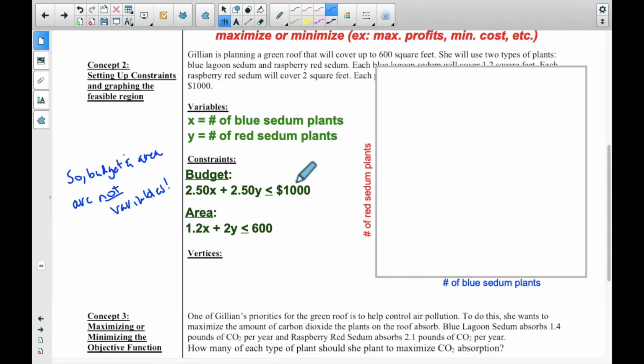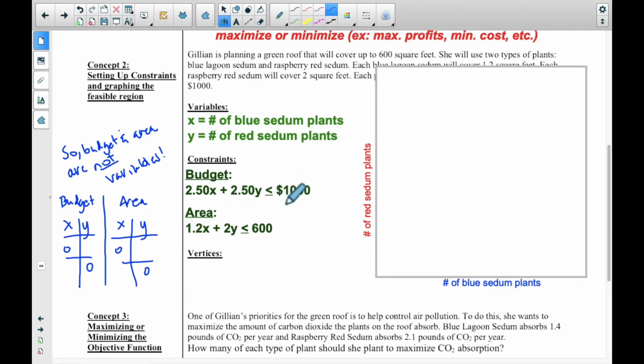So maybe before we put our numbers on here, we should figure out where we're going to have to graph this anyway. And so remember we talked about the cover-up method? So I'm going to use the cover-up method and find my table of values, my x and y intercepts. So if I cover up this x, then I take 1,000 divided by 250 and I come up with the y, and I believe that is 400. Going to cover up my y, 1,000 divided by 250, once again that is 400.